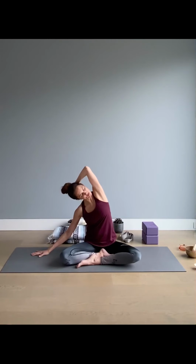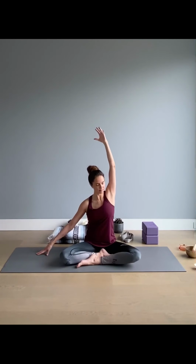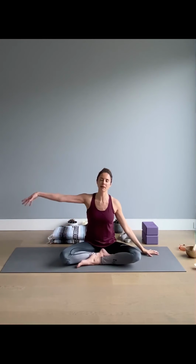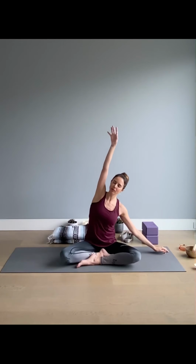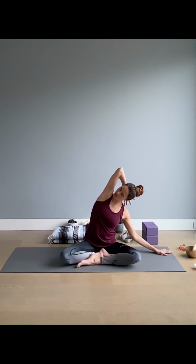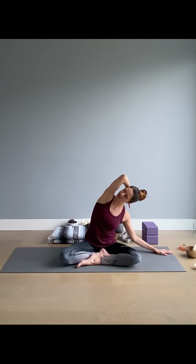Come back to center, reach the arm up, inhaling. Lower the hand down as you exhale, and the left arm now, inhale, lift it up. Walk the right fingers away as you side bend on the exhale. Bend the elbow to hold the back of your head, relax your neck, take a deep breath into the left side ribcage, and stay on the exhale. Come back up, inhale, arm lifts.